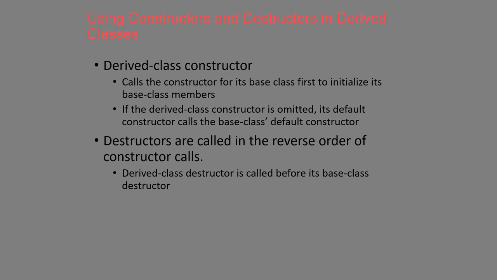Is this clear? Okay, so destructors are called in the reverse order. The constructors are called from base, then down to the child and subchildren. And the destructors are called in the reverse order. That means subchildren, then another child, and then the destructor of the parent is called. That means the reverse order. Let me give you an example.